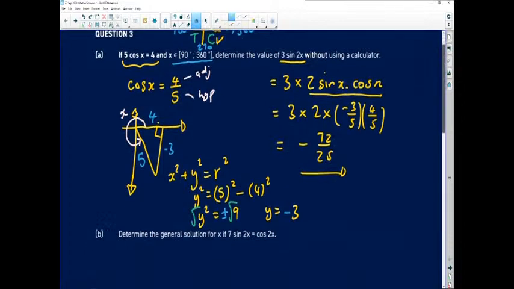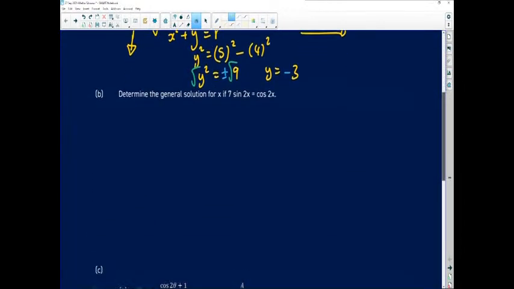Right. Moving right along, this is trigonometry, a very beautiful concept. It may be challenging, so I hope by the end of this session, you guys will be feeling much better about dealing with general trigonometry. They actually always test the same thing all the time. If you understand how to handle what we have in front of us now, there is no question that will give you a challenge.